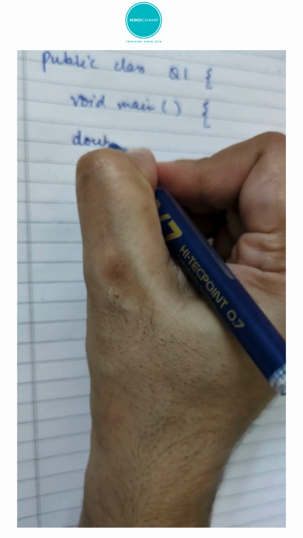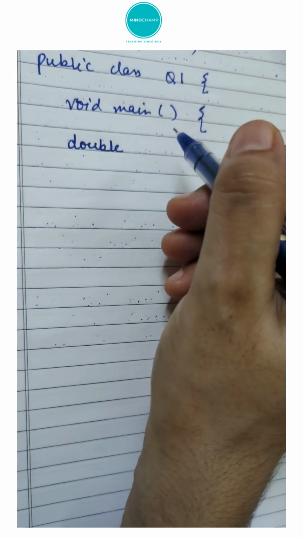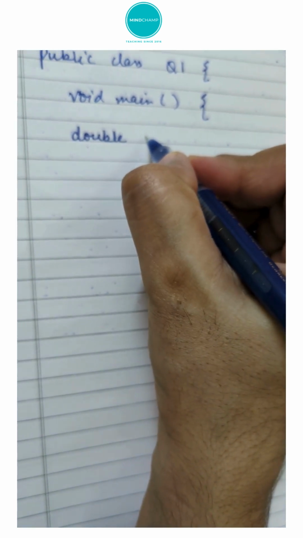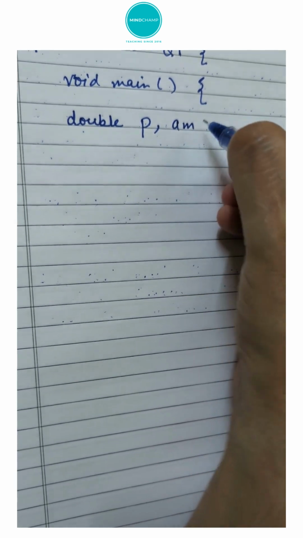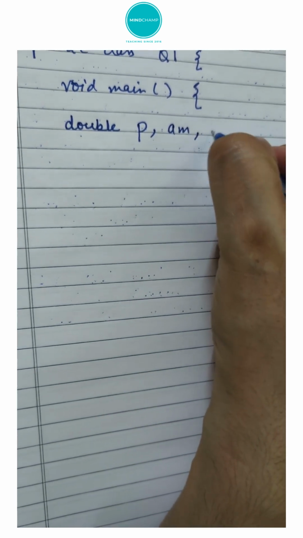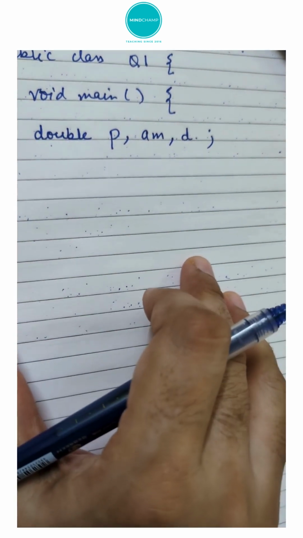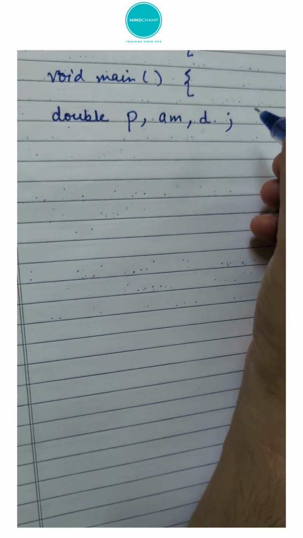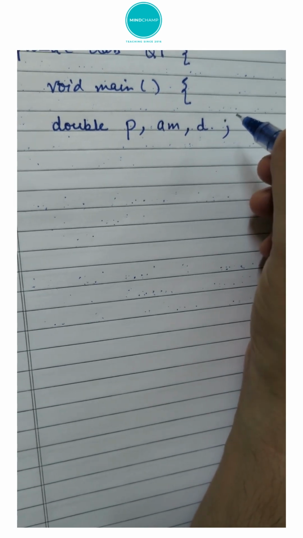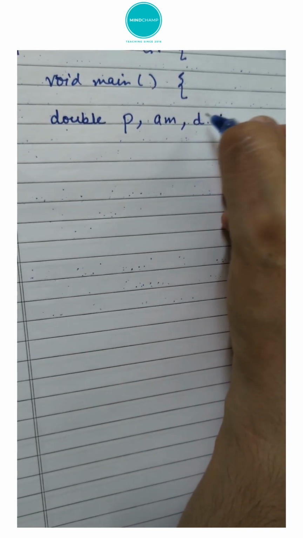We'll start with double only, because the purchase amount, discount, all these things are fractions, they can have decimal values as well. So we'll say double P, then amount, which is the final amount payable for us, and let's say discount also we will consider as a variable. Now here I have not initialized them, so it's always good to initialize them in the beginning itself, so that there is no problem going ahead. You can always reassign them when you are using the input or calculating something.